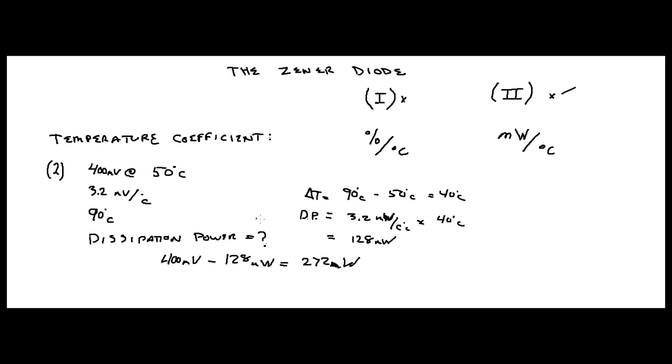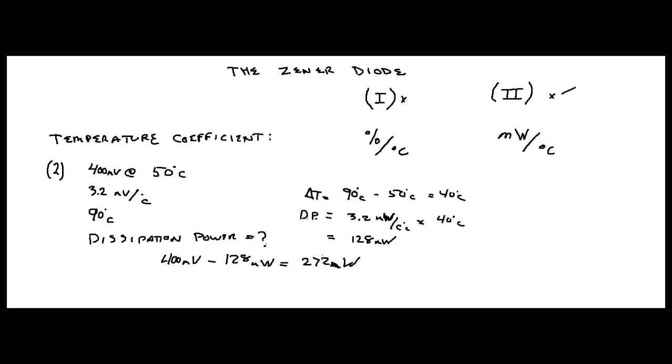Now what would happen if, instead, it went to 10 degrees Celsius? In other words, your delta T would stay the same, but you would apply it differently. If it's cooler, that means it could dissipate more heat. So you would have added this and it would be 528 milliwatts.